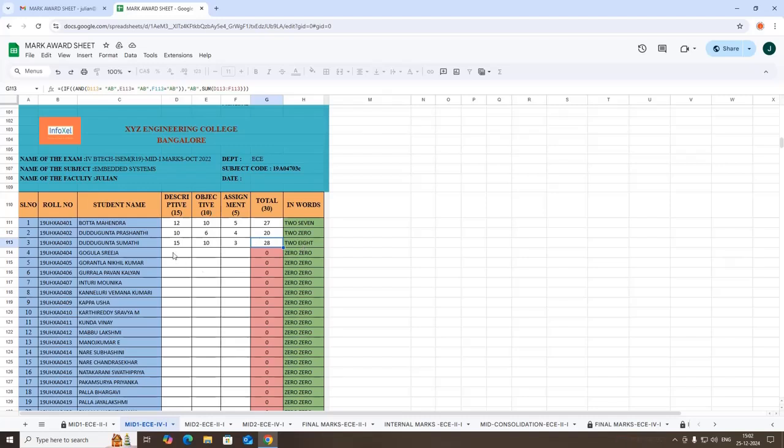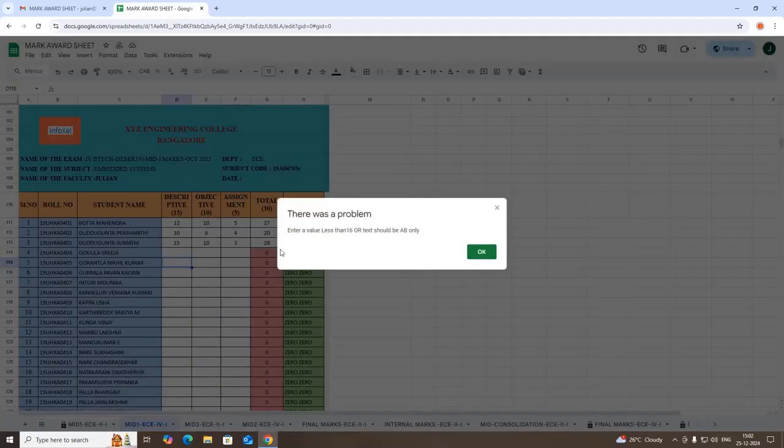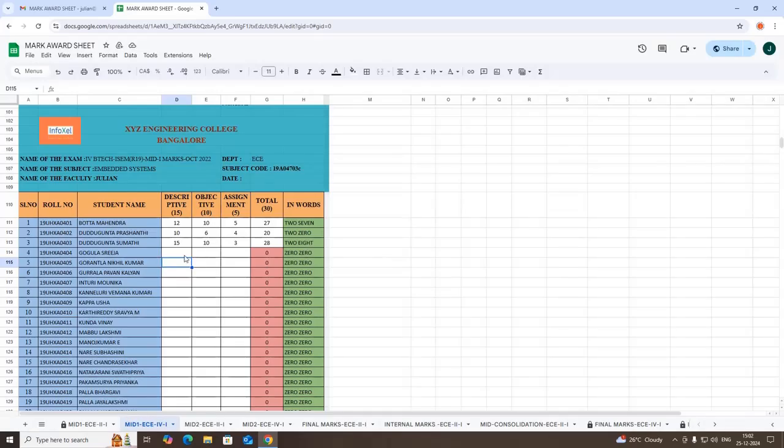Now I want to try when a student is absent. I will put A. What is happening? Enter a value less than 16 if it is a value; if it is text, it should be AB only. So you cannot enter any other character like A, B, C, D. You have to enter only AB, capital A, capital B, for absent.